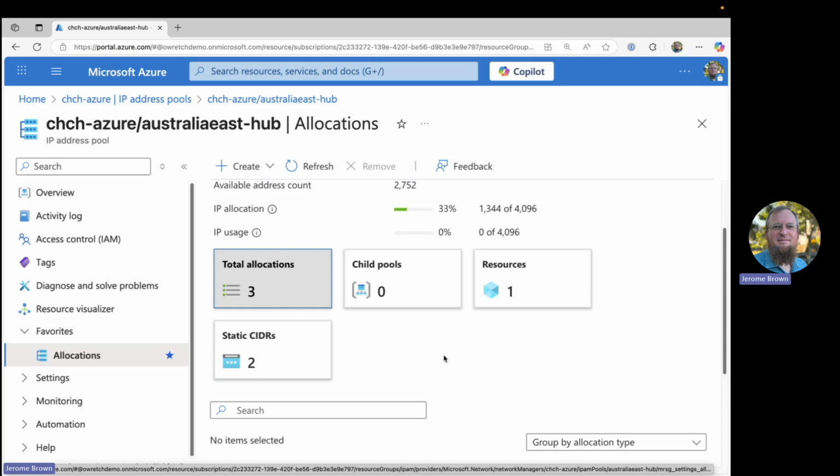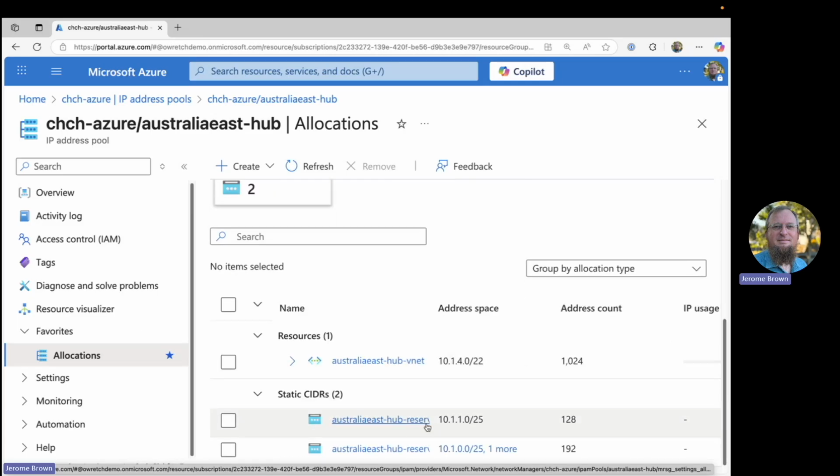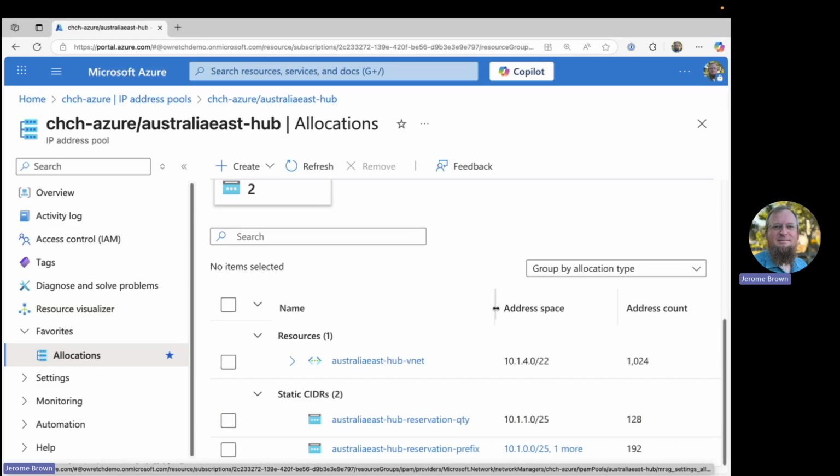And so as we can see here, we've got 3 allocations, one to a resource, and we have this context here of static ranges. So these are ranges that for some reason may be allocated elsewhere or we're reserving for particular use. We can just mark that as an area that won't be allocated out automatically. And so in this scenario here, I've created just a couple of static range reservations just to demonstrate what can happen. So one here I've created based off a quantity of IP addresses, and another one I've created off a couple of prefixes. So again, I'll show you the code that's generated all of this, but we can do it either at these reservations by a number of IPs.